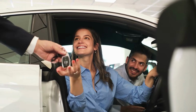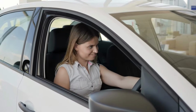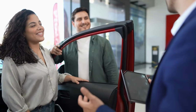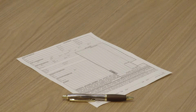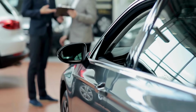An internal memo from a dealership chain in Florida explicitly states, fees are less emotionally charged than vehicle price. Buyers will fight over $500 on the car, but accept $2,500 in fees without question. And the paperwork is deliberately designed to prevent scrutiny. Small font, long documents, time pressure. We're about to close, so we need to finalize this now. By the time you notice, you've already signed.